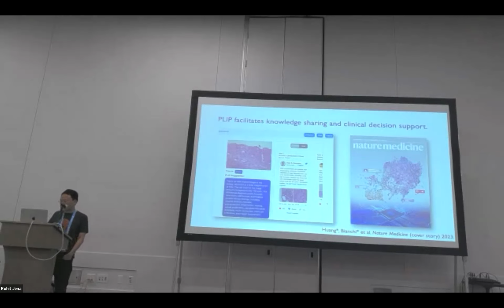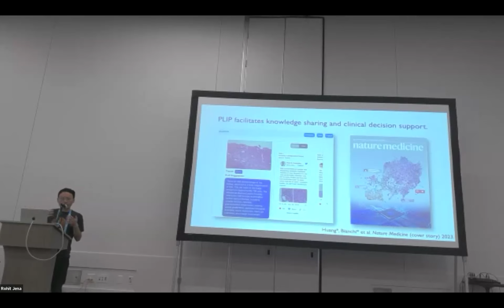Subsequently, we also built some additional functionalities on top of PLIP. This is how our colleagues at Stanford are using it. It's a chatbot where the clinicians can upload their images. In this case, they've uploaded this image here on the top left, and the model will first provide some general descriptions about what is in the image. In this case, it says that this is an H&E image of the kidney. It does cell segmentation, so it counts that there are 738 cells in this image, and also describes that different parts of the image have some inflammation and some necrosis.